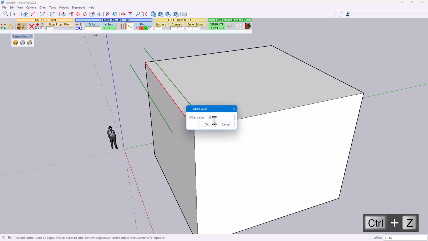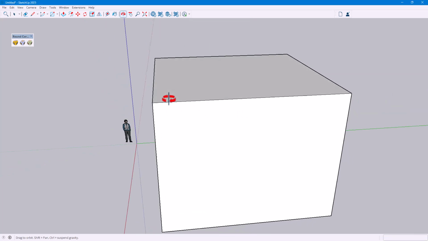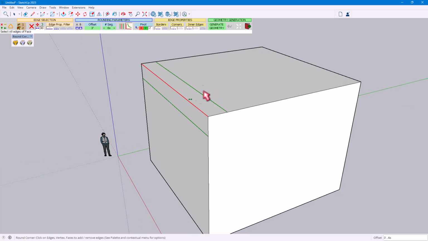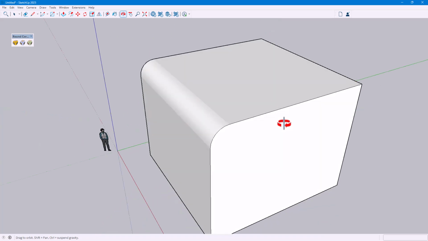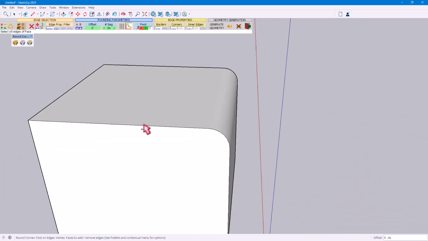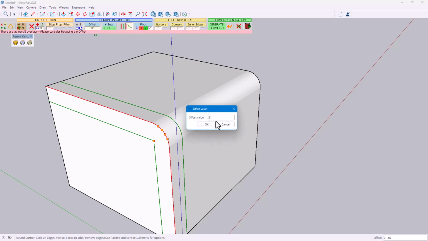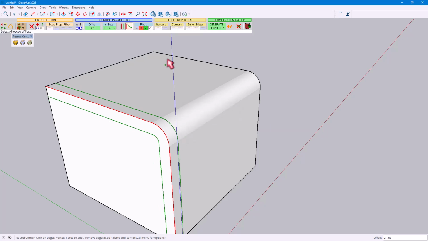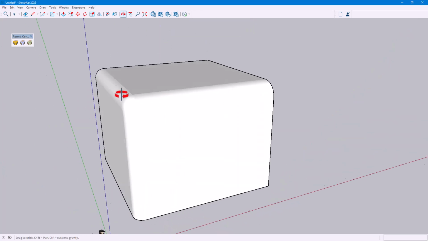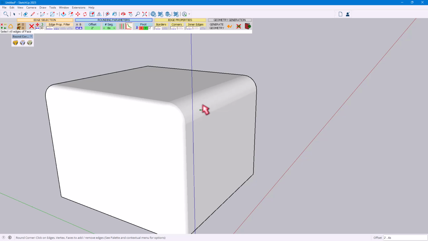So let me just go around over here and remove the offset value, press OK, so that it actually focuses on this area. So now if I were to click on generate geometry, you can see that it rounds it off. Similarly, I can do the same right here from this side as well. Offset is set to 3, as you can see, or you can set it to 2 as you want, press OK, and generate geometry to go ahead and round it off. So this is what the round corner extension can do.